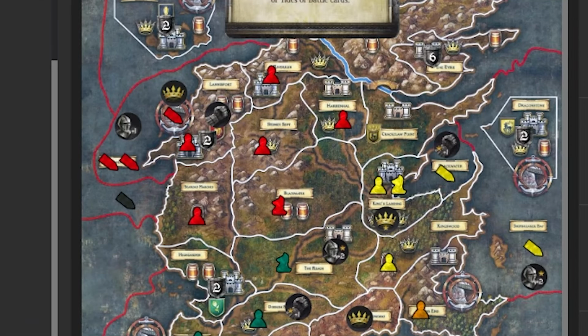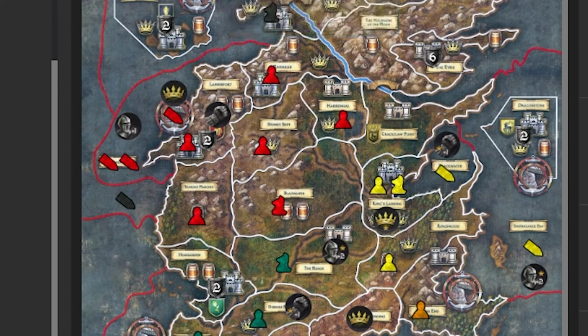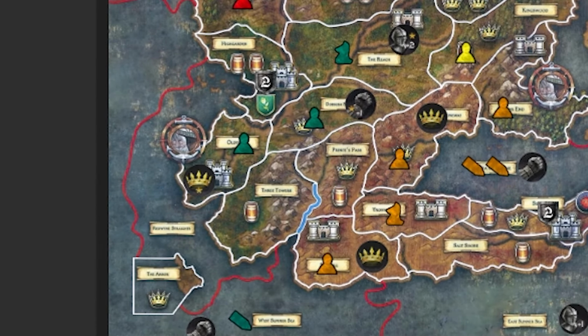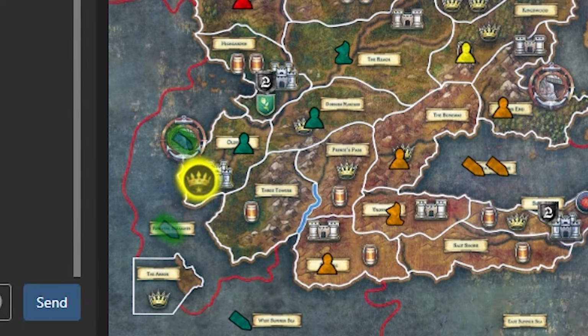Down in the south, it's all about expansion. The Lannisters sit on 3 castles and 6 potential supply, along with a support hub in the Stony Sept to protect all of Halibard's territories. The Martells also expanded and filled in their respective homelands, while the Tyrells and Baratheons added more troops to their armies.